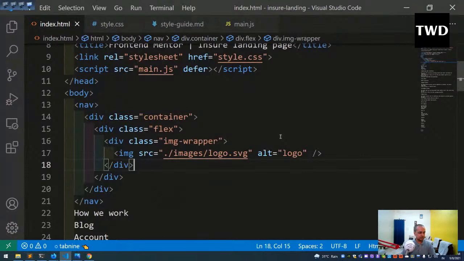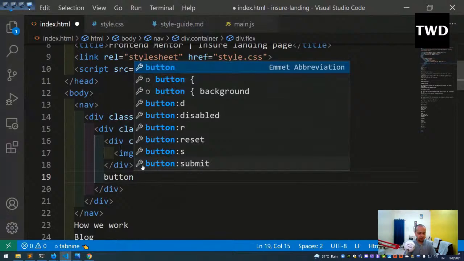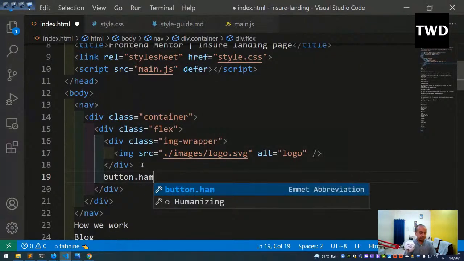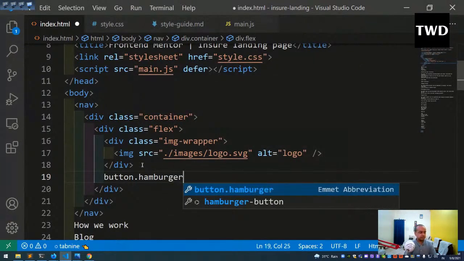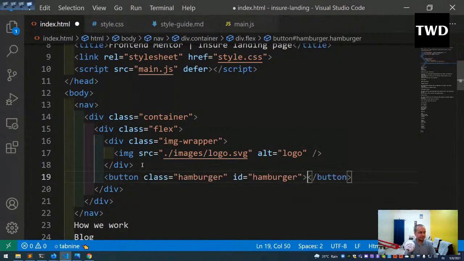So let us create that, and that is button dot hamburger hash hamburger. I'm using a shortcut, nothing else. Okay, the button is there.